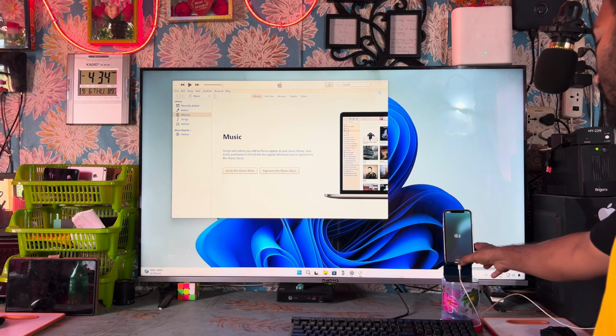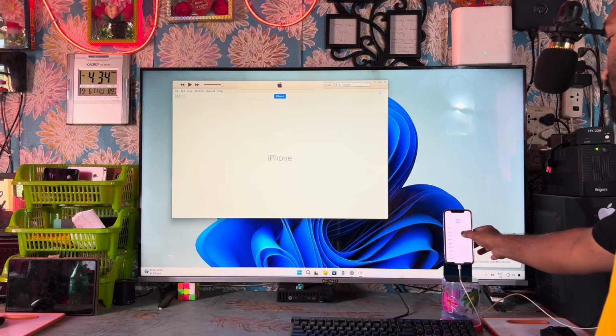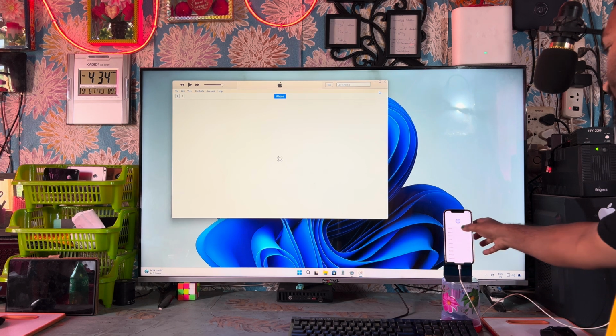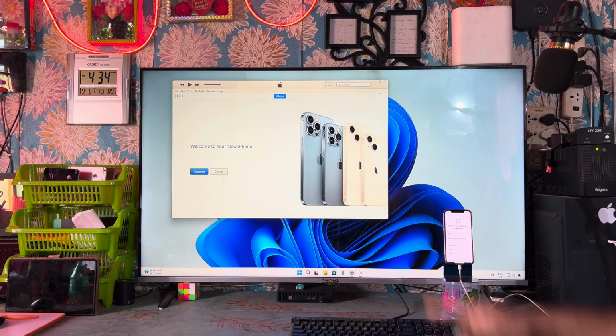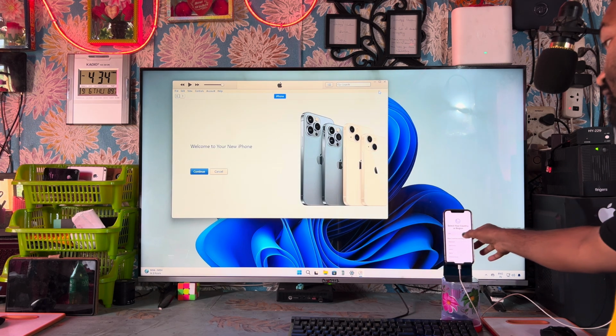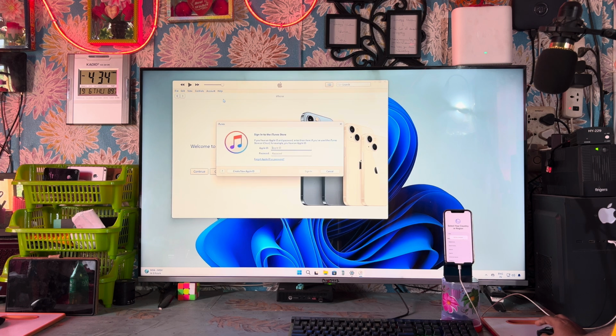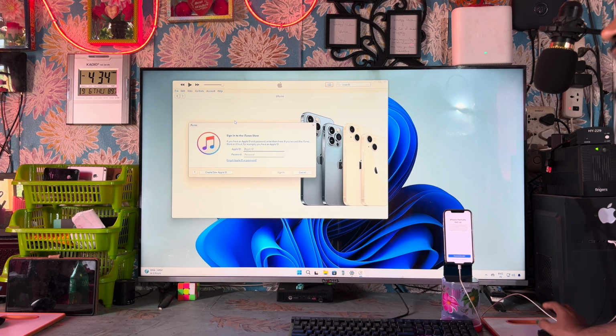Now especially we will come here and select this one, let it access the data. Still it is on a black screen. Just we'll select the language. Now welcome to the new device, which means there is no lock here, guys. So don't go for continue, just we will come here. Sign in we will come here, because you have to generate a new ID and password by virtue of a special item, guys, not by using this device.